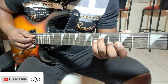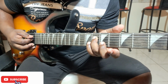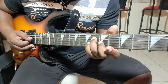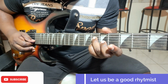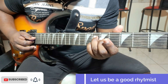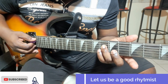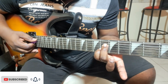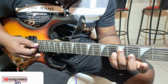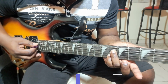So we start from there, and then on the fourth string you go up one octave, then you go to the sixth fret, and the second string also goes to the fifth fret. So the second string and the fourth string are all going together on the sixth fret. Like this. You pluck all of them like this as a guitarist, okay? So you play like this. You start from there.